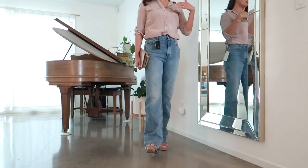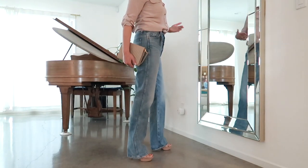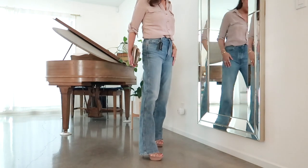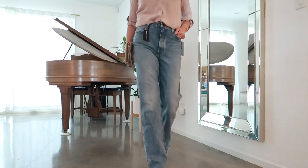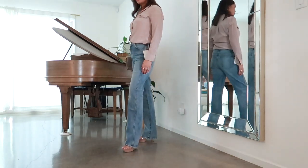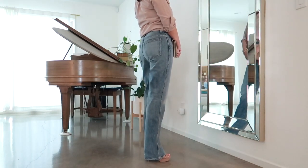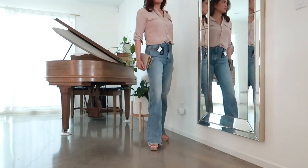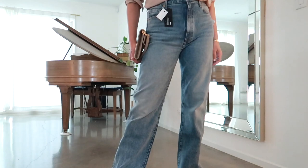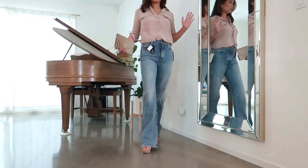And the way I'll know if it's perfect is the more I wear it. If I pull for these and they look good every time, then I'll be able to tell you indeed they are perfect. But so far, just on initial fit, cut, and just the way they feel is so different than any other pair of denim I've ever tried. So I definitely think I'm keeping these. These are really, really good.